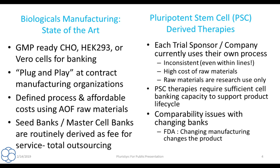And when you're making these starting materials, you need to make sure that you're considering the life cycle. So, for example, if you're developing the product, it can take 5 to 10 years from the time you start the development process, the early preclinical studies, till the time you get FDA approval for marketing. Then from there, you're looking at 10 to potentially up to 30-plus years for your product life cycle. So at the minimum, you're looking at 15 years of supporting manufacturing from a single bank, and ideally up to, if you're lucky, 35, 40 years for supporting the product life cycle. So the underlying master cell bank has to be designed to keep that in mind.